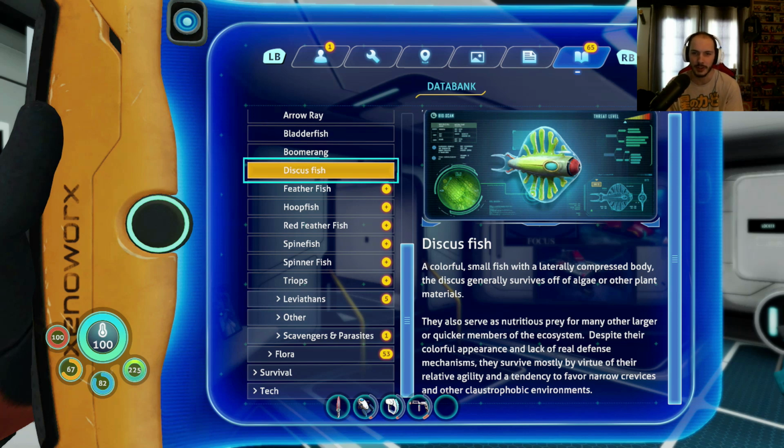Discus fish, a colorful small fish with a laterally compressed body. The discus generally survives off of large algae or other plant materials. It also serves as nutritious prey for many other larger or quicker members of the ecosystem. Despite their colorful appearance and lack of real defense mechanisms, they survive mostly by virtue of their relative agility and a tendency to favor narrow crevices and other claustrophobic environments.